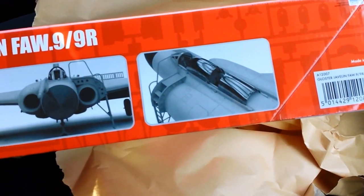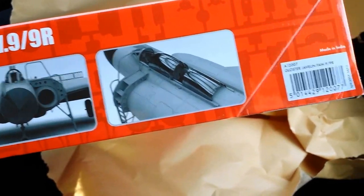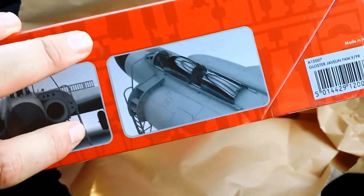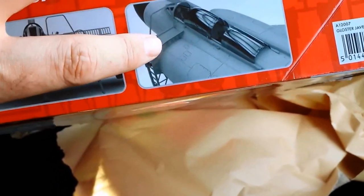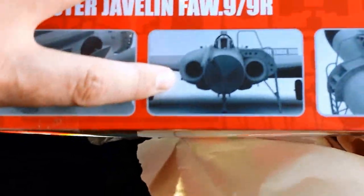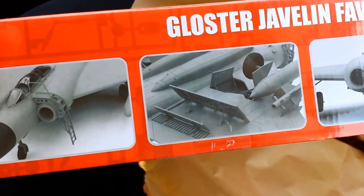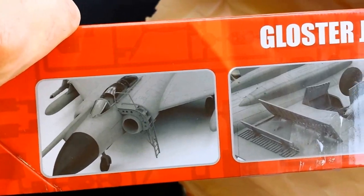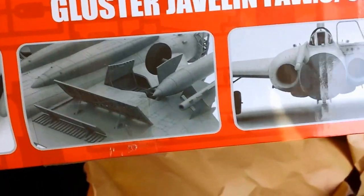The canopy is able to be positioned open or closed. There is a detailed crew access ladder. Very nicely detailed. There's another shot of it. Full detail on the undercarriage. Spoilers. Yeah, look at that detail. It's amazing. Can't wait.